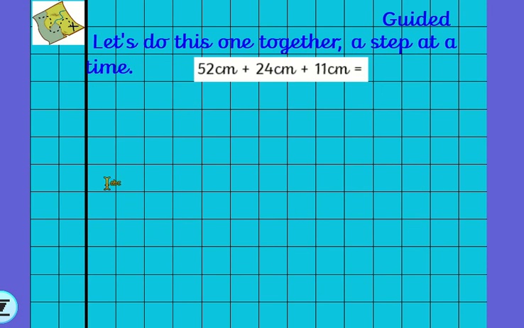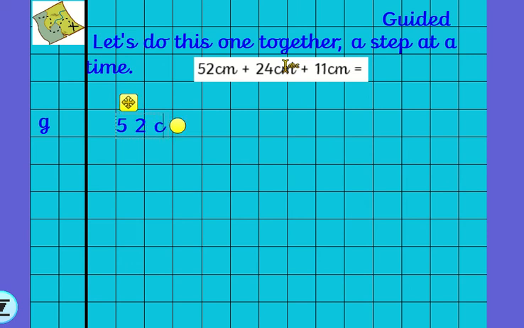Okay, so we're going to do one to guided now, so get your maths book. I hope you've all managed to pick up your maths book from school by now, so that you've got squared paper. And we are going to write a G in the margin because we are guided, aren't we? There it is. Okay, so first of all, we need to write the sum out in linear fashion, so in the fashion there.